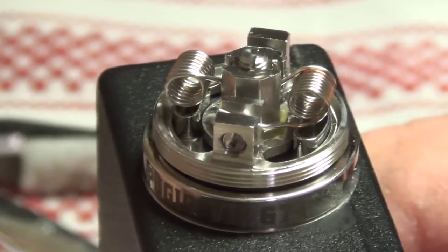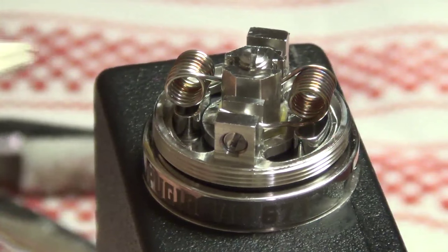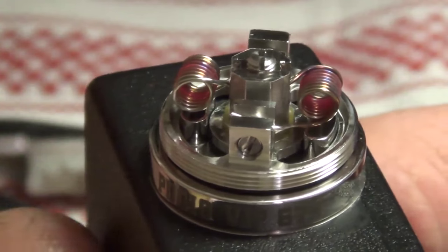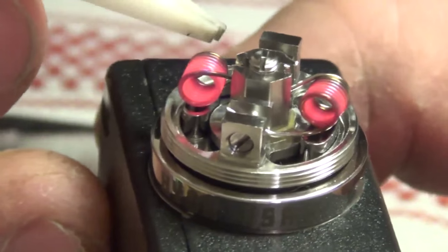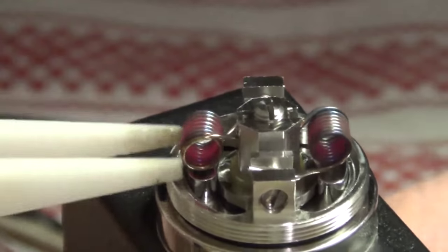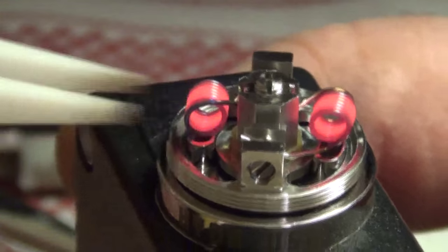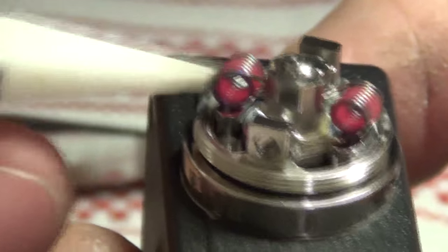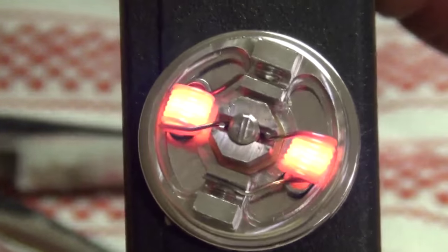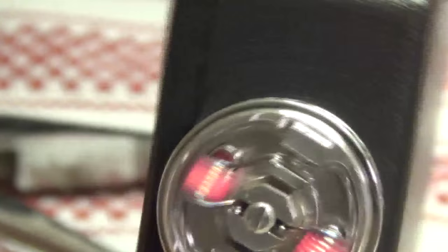So what I'm going to do here is I'm just going to pulse it — take my time, especially at first. That just shows you the conduction of this atomizer. It's just so conductive, dude — rarely do you see that. I'm going to come through, pulse it, nudge it, nudge it, nudge it, and do the same on the other side. This one came a little loose on me. Just going to work these out while trying to keep it in the shot. Nothing's touching. Nice height above the coils, decent spacing. I'm happy with the spacing — that's going to be just fine for me.